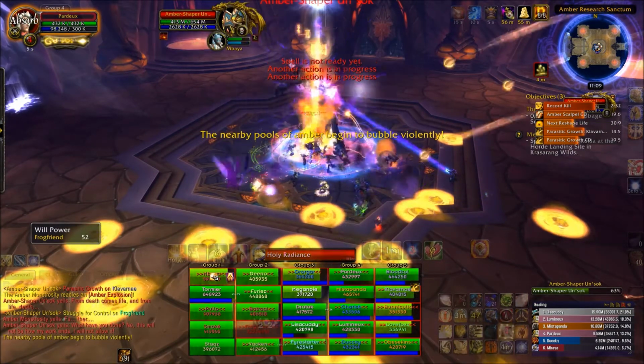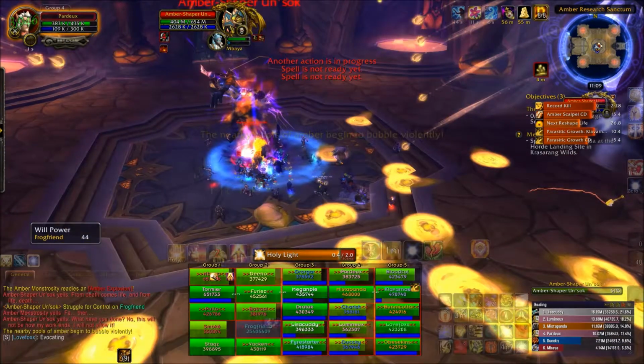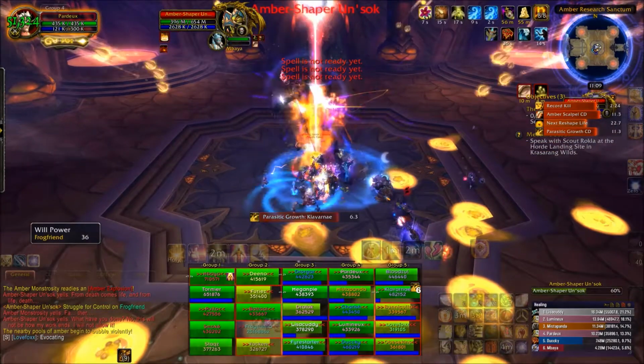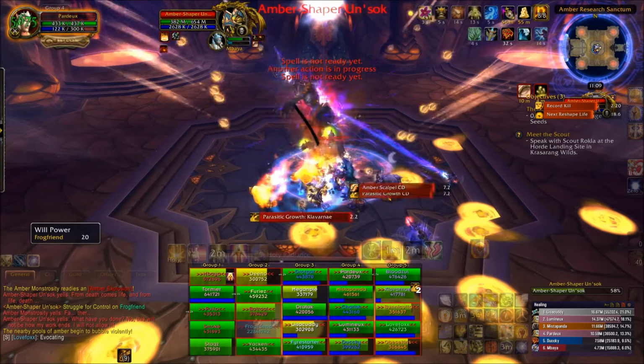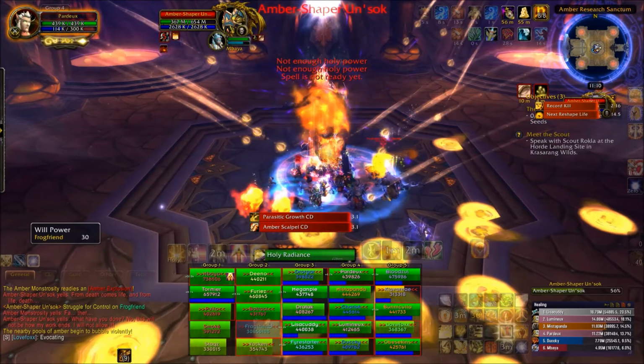During Phase 3, the boss will cast Reshape Life much more frequently. He will no longer cast Amber Scalpel, so the raid can stack up and focus fire the boss. Players who are controlled will need to interrupt themselves and use the 1 ability to stack up as many stacks on the boss as possible.